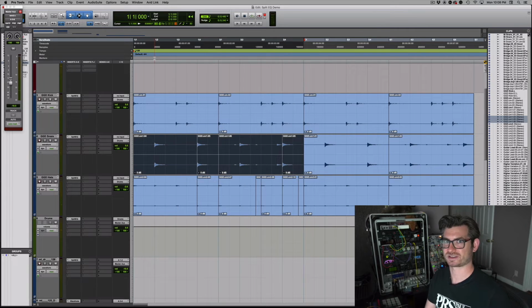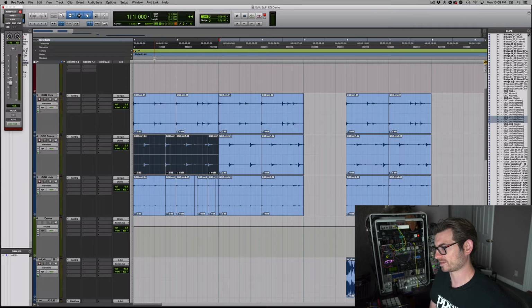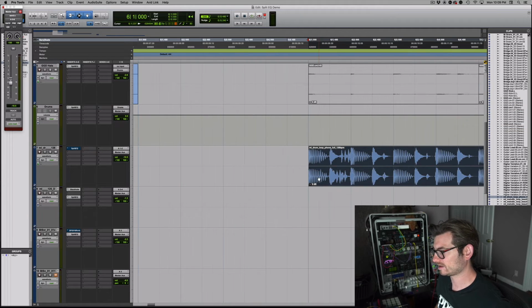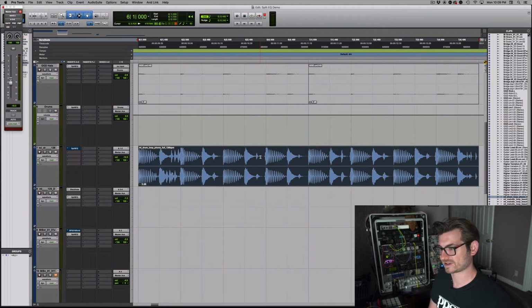So SplitEQ is killer on drums. I mean, that's really to be expected. I thought, since these are acoustic drums for all intents and purposes, let's put them on some electronic drums just to do something a little bit differently. And so I just took a drum loop of my own, and without anything happening to it, it sounds like this.